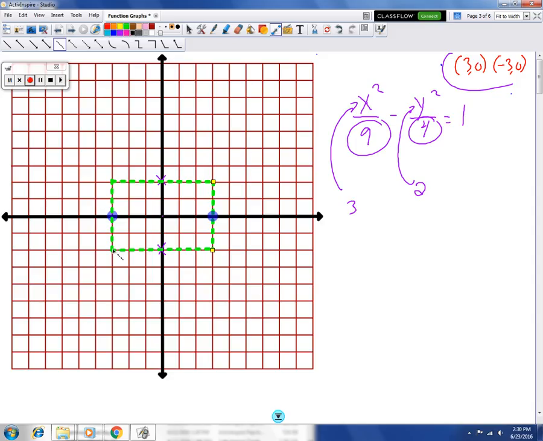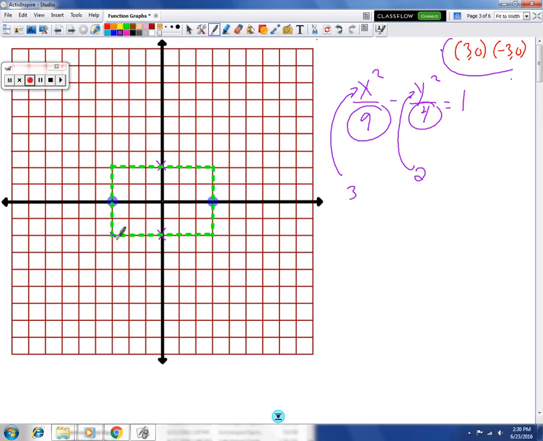From the bottom left corner of my box to the right hand corner of my box, and I can actually back up a little further. I see that from this corner to this corner I go up 2 and right 3. So I'm going to back up 2, go down 2 and back up 3. I'm going to start my little asymptote right there at that corner, and from this corner I'm going to go up 2 and right 3. That just helps the graph.